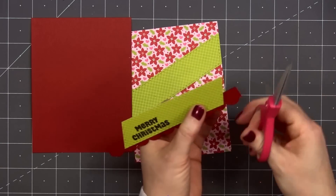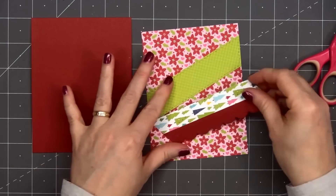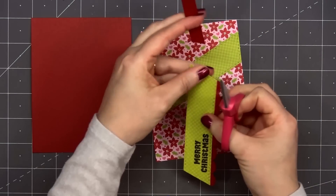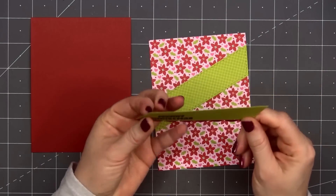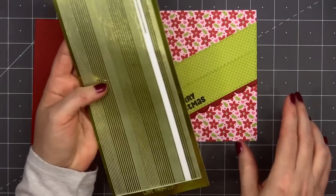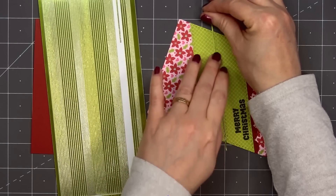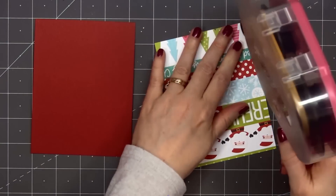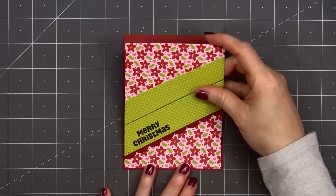I put some double-sided tape on the back to adhere the border piece in place. Then I'll flip over that green strip and use my scissors to trim off the extra, since the scallop border is wider than the green diagonal strip. Before adhering the second green strip, I'll put a scrap piece of cardstock on the very top since I decided to overlap them just slightly — that strip of cardstock will help keep everything nice and level. For a little bit of shine, I'm adding a Love from Lizzie peel-off in the olive green color in the pinstripe style, which matches perfectly with the greens on the pattern paper.